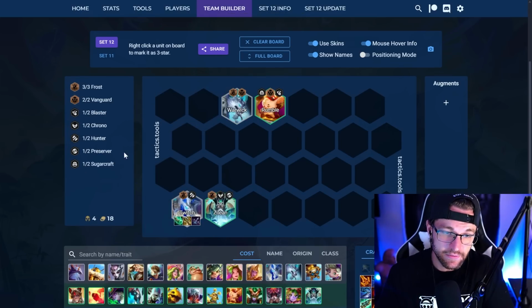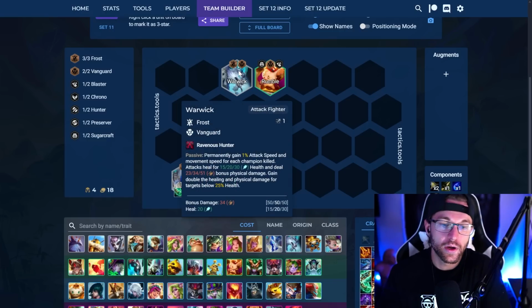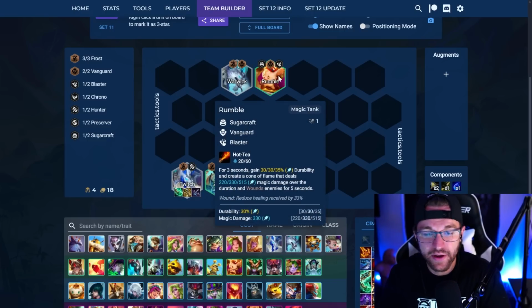And next up is the Frost Vanguard opener. This is when you have an upgraded Twitch and you're going to want to play carry items on Twitch, and you have an upgraded Warwick or something like that. So that's going to be your frontliner. And you can play whoever you want here for a Vanguard.